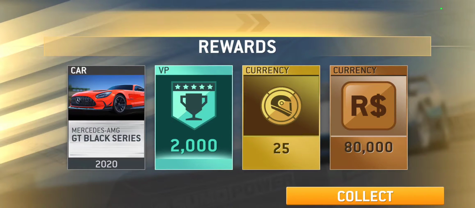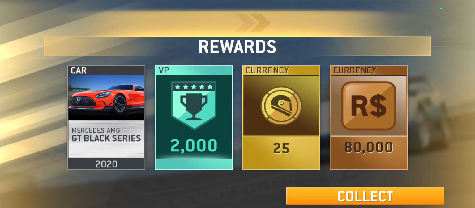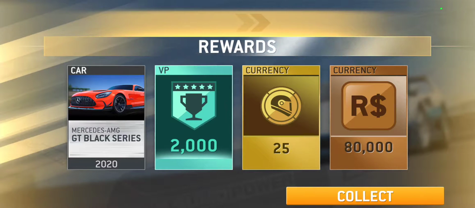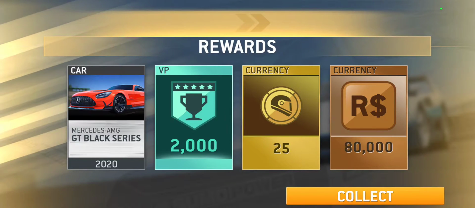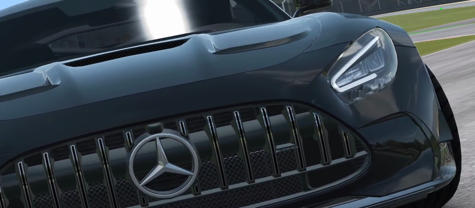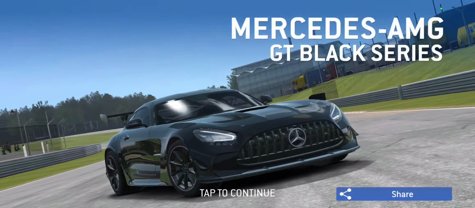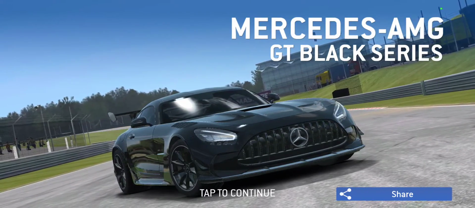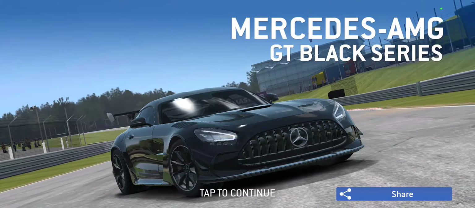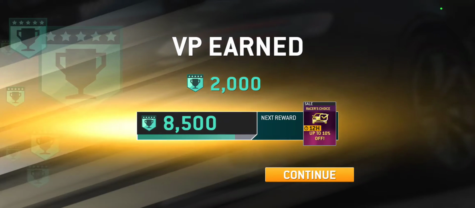We are picking up the car itself, of course. That is worth some 750 gold normally. And 2,000 victory points should get us to maybe another gold reward tier in the round hub. 25 gold, 80,000 racing dollars. So let's pick that up. Beautiful. Yeah, it's a fun little car. Especially when it's fully upgraded, right?